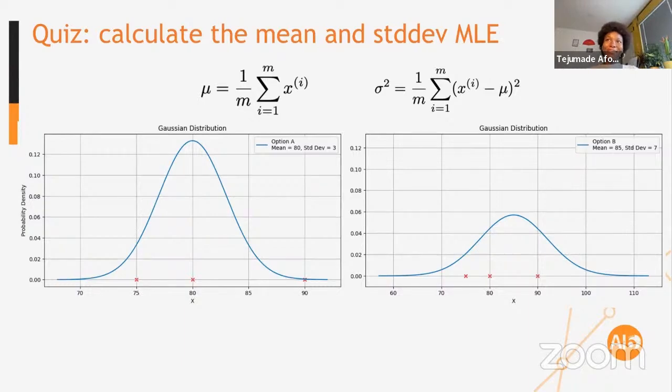I think if you do that, you can get maybe about 6.2. The maximum likelihood estimate that you get is somewhat close to what you got when you did B, right? Your mean for B is 85. Your mean estimate from your data directly was about 82, and the standard deviation here was 7, and in your data was about 6.2. So the maximum likelihood estimate is actually quite close in terms of what you get.